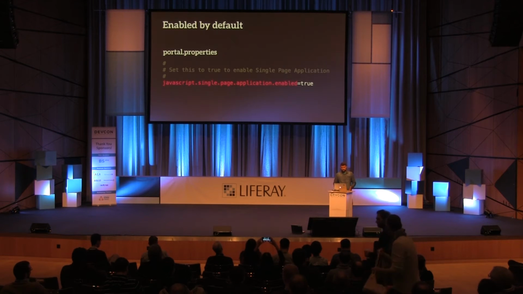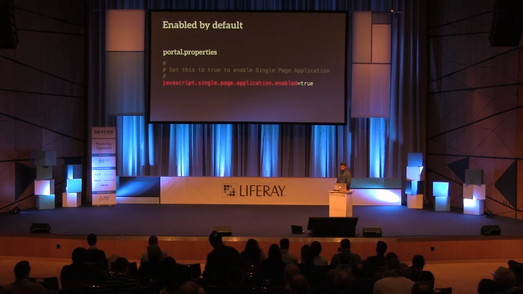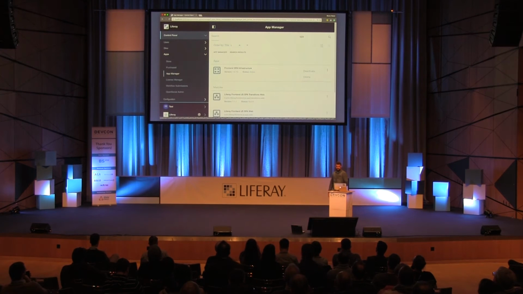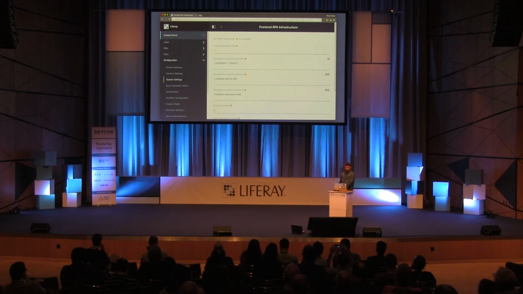So in DXP, SPA comes enabled by default. You can even disable it using just a portal property, or you can disable it just for your portlet using an annotation. And because the SPA functionality is brought by an OSGi module, you can actually disable it just using the UI on the control panel. You can just deactivate the module.